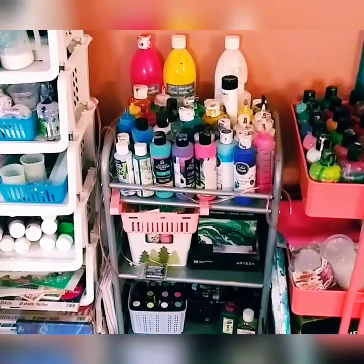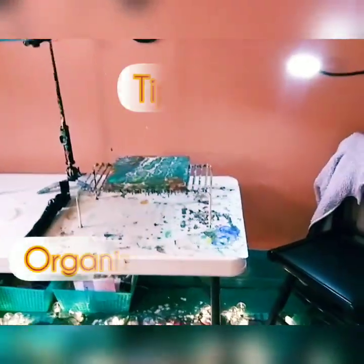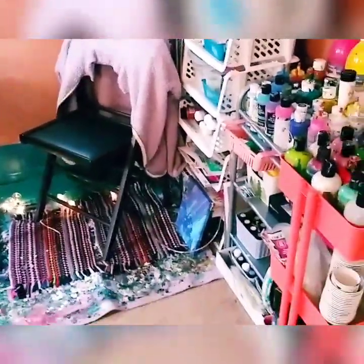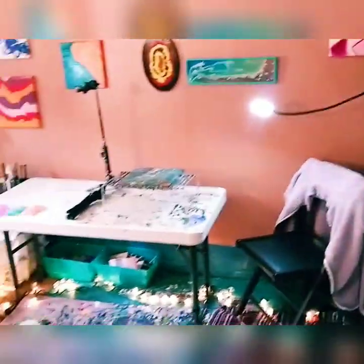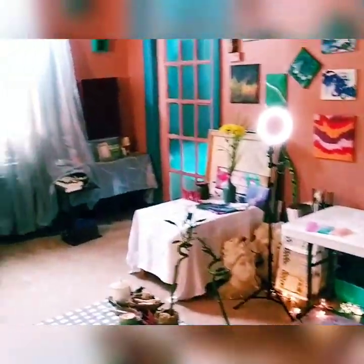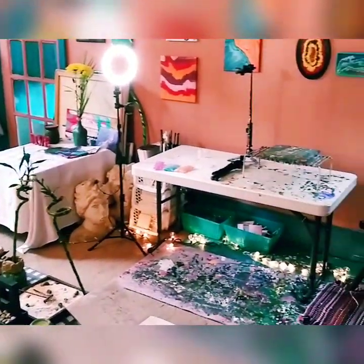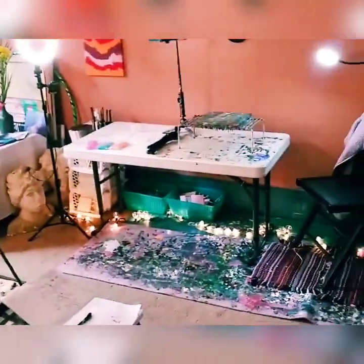Okay, I'm coming back with tip number three. Right, tip number three, organization is king, when you have a limited amount of space. Now, again, this is a pretty big room. I'm giving you a really behind the scenes look here. This is a pretty big room, okay? But maybe you have a room half the size.